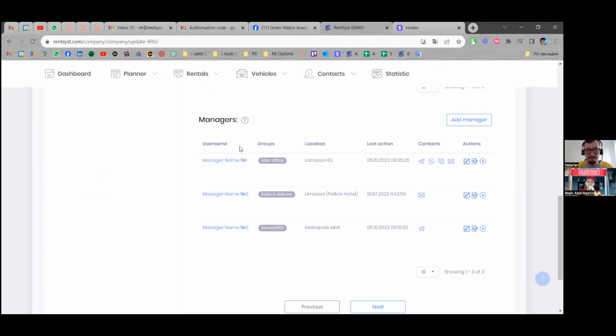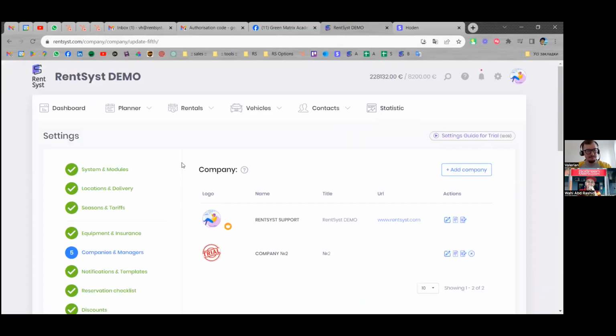You can see I have 3 managers, number 1, number 2, number 3. So each manager will see only the tasks related to this location, the branch.